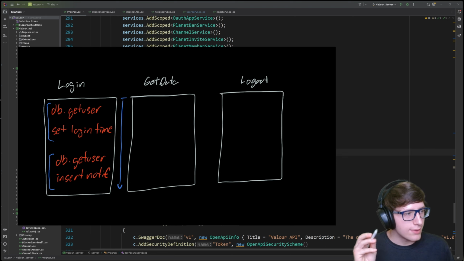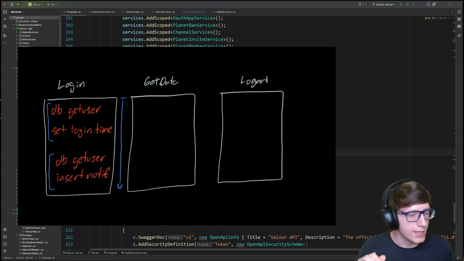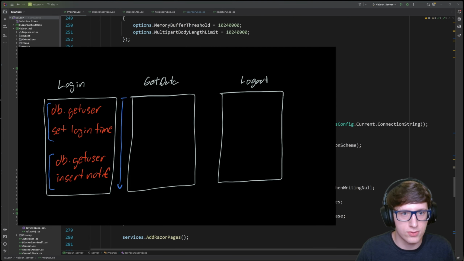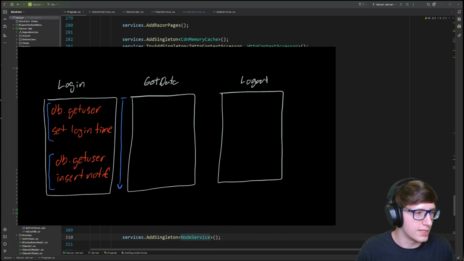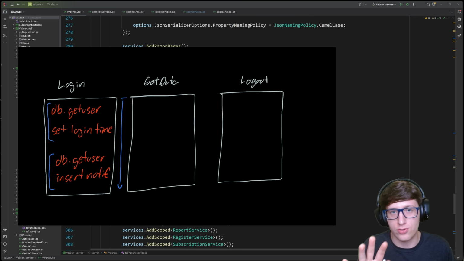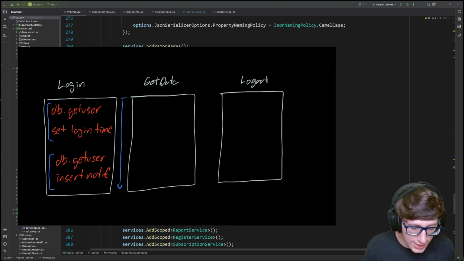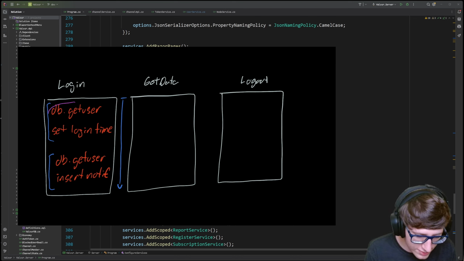The really neat thing about this is if you're using a scoped database, which in my case, you will notice that when I'm adding my database, which is somewhere, wow, it doesn't say add scoped, but this is scoped. I forgot to hide the iPad, but trust me, the database is scoped. And so these databases are actually the same instance. It is using the same instance across this get user and this get user.